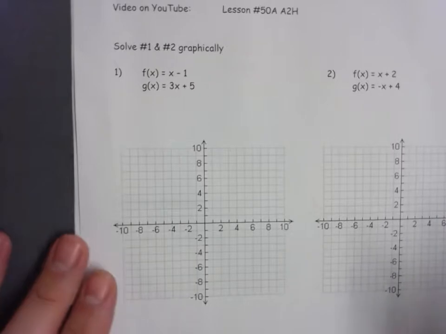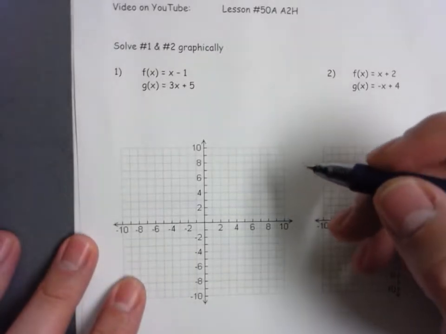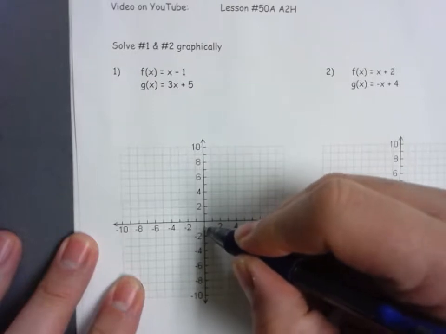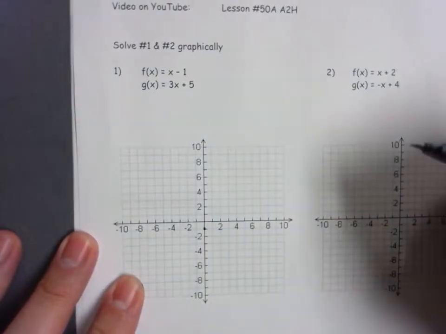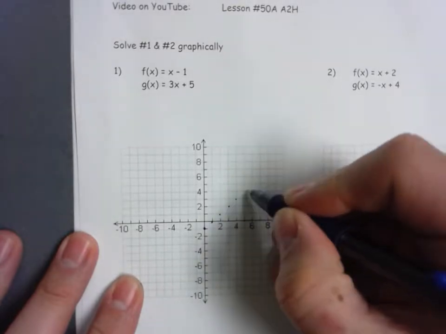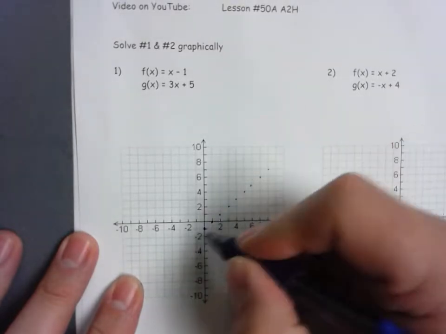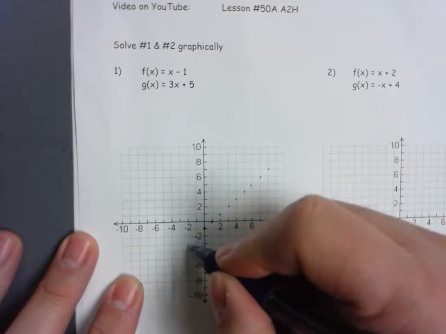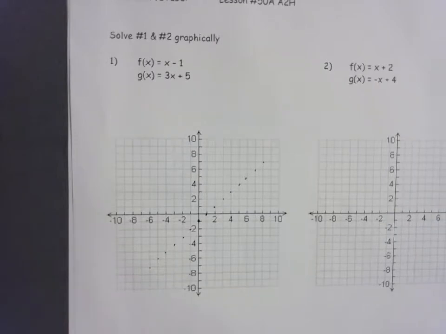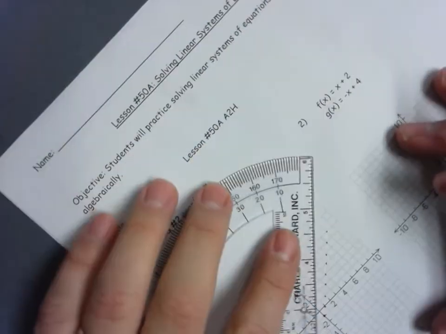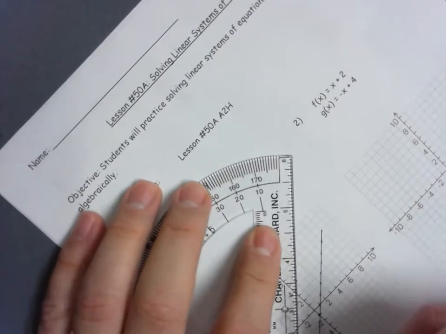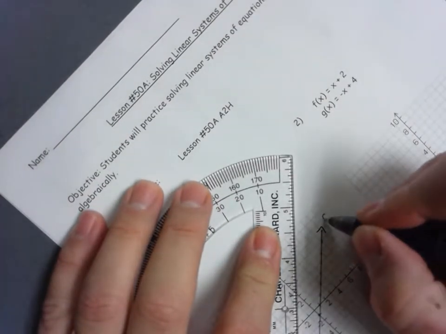And we can start graphing f of x. It's x minus 1, so I can start down here at negative 1. My slope here is 1, so up 1 over 1, up 1 over 1. As such, down 1, back 1, down 1, back 1. Use a straight edge. I'm going to use a compass here. Slide this through. Arrows on both sides. Label that f of x.